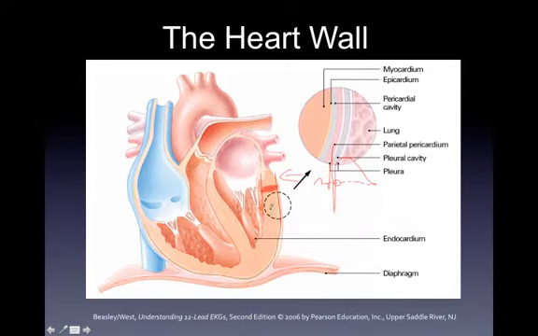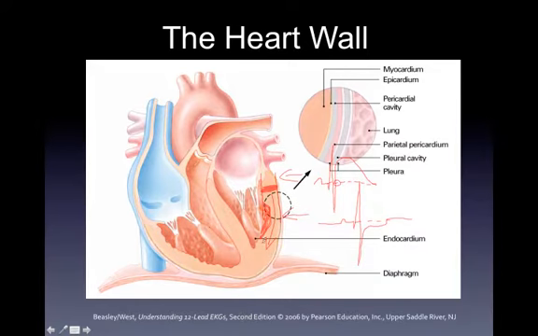Now, if we see a partial wall thickness, or this section here would be affected, we can still see electricity traveling down this myocardium. So if we're looking at that section, what we'll generally see is ST segment depression. So we get two pictures here. Both of them indicate ischemia. Both of them indicate possible infarction. We just need to know what message the heart is telling us whenever we're looking at it.